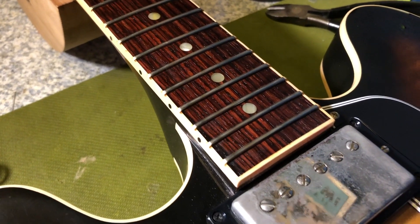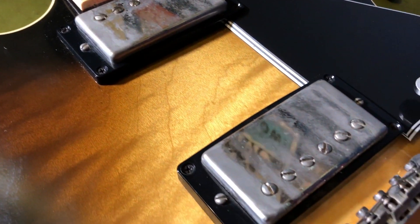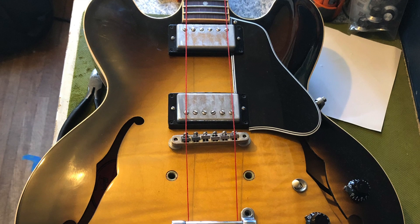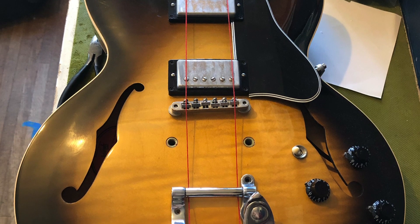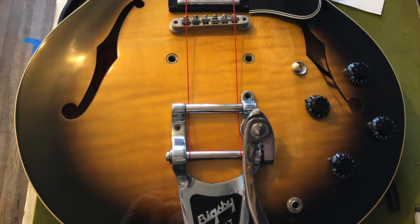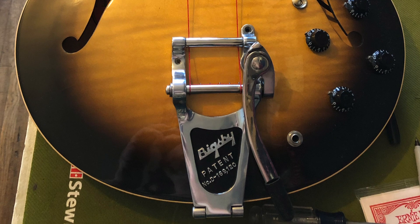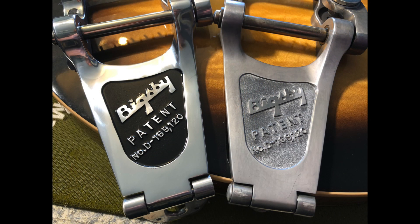Here's the problem. As you take a look at this guitar, one thing that will likely stick out to you is the fact that the hardware is aged. But the Bigsby provided for this job is brand spanking new — it is shiny and bright as can be. And that simply won't do in the context of this very well played-in and well-loved ES-335. So what do we do about it? Well, friends, we are going to artificially age this ourselves. For this video, I'm going to walk you through the process I've used time and time again to take a brand new Bigsby and turn it into a brand old Bigsby — something that looks a little bit used and worn and aged. Let's dig in.